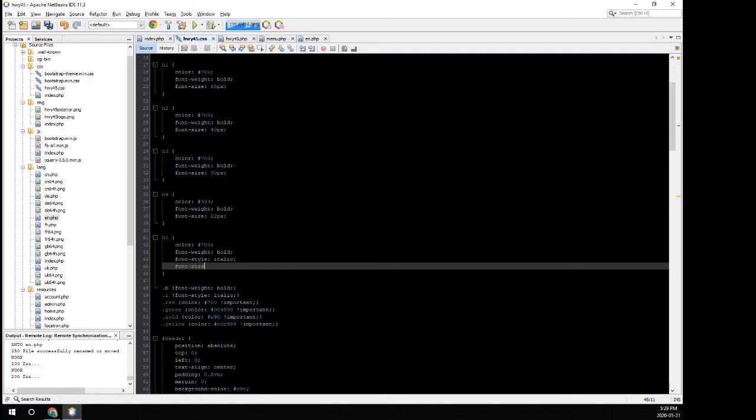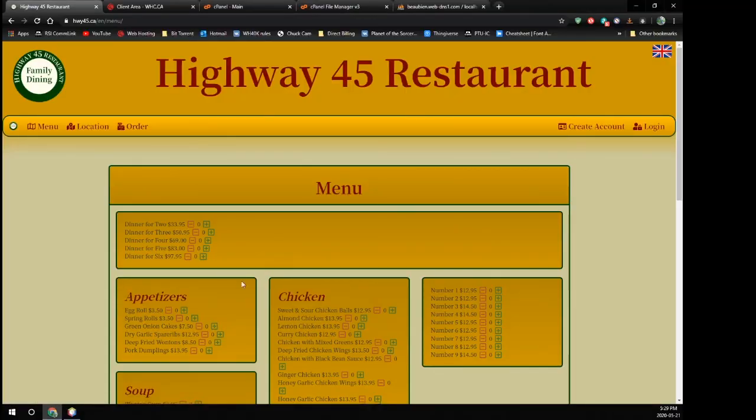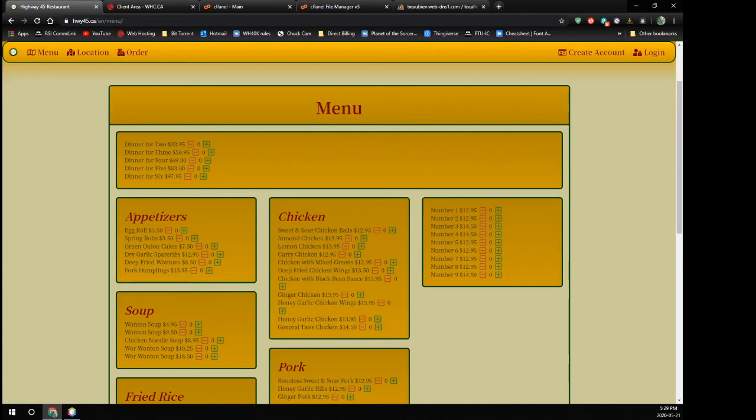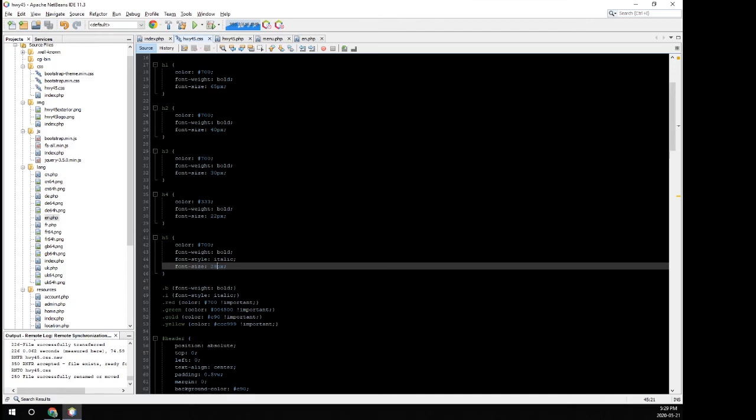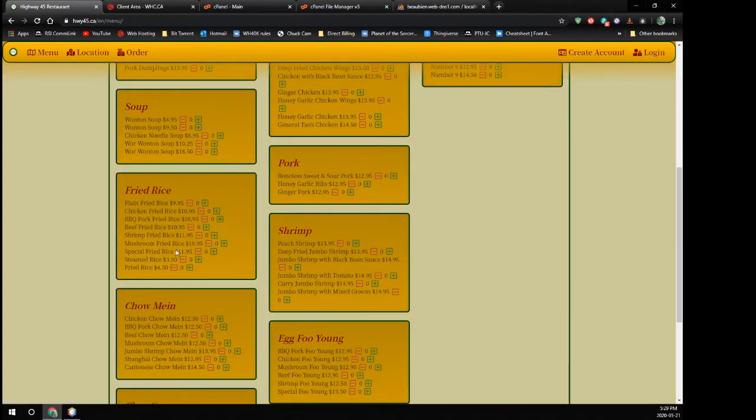Font size. I'm going to go with 28 pixels just to see what that's like. And just save that. Refresh. So I think these are a little big still, so I'm going to shrink that down a bit. I'm going to try 22 the same as our H4. I like that a lot better, so I'm going to keep that.